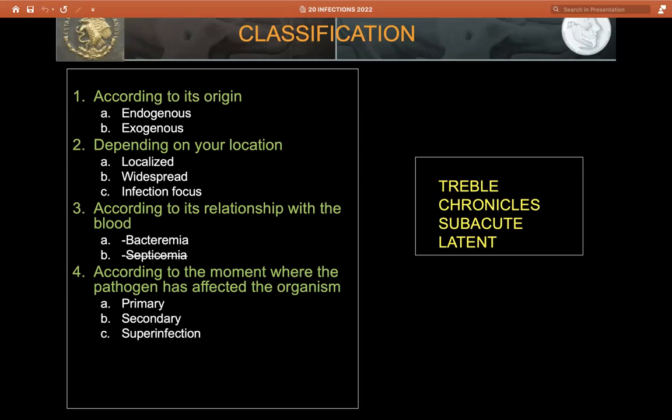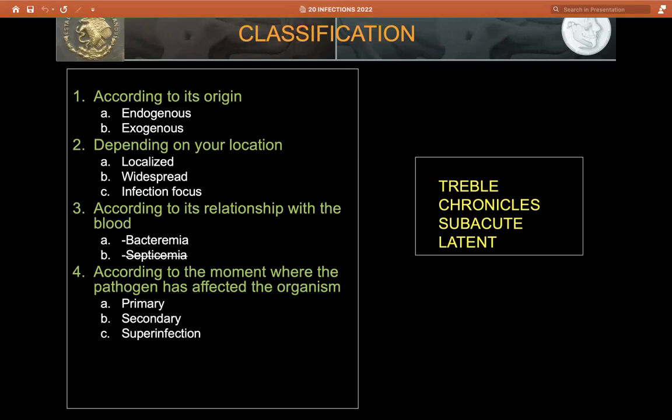Now, before we used to have a different terminology called septicemia, which means that we had a lot of bacteria in the blood reproducing itself in the blood. Now that term has been taken out. We only talk about bacteremia when we have an infection that goes in the blood.